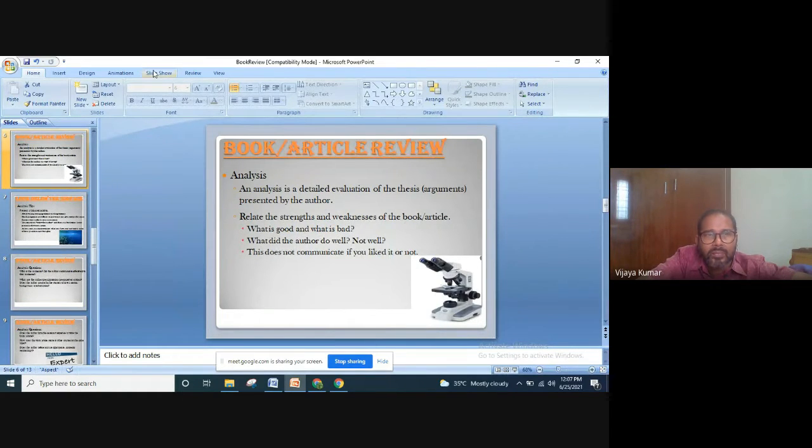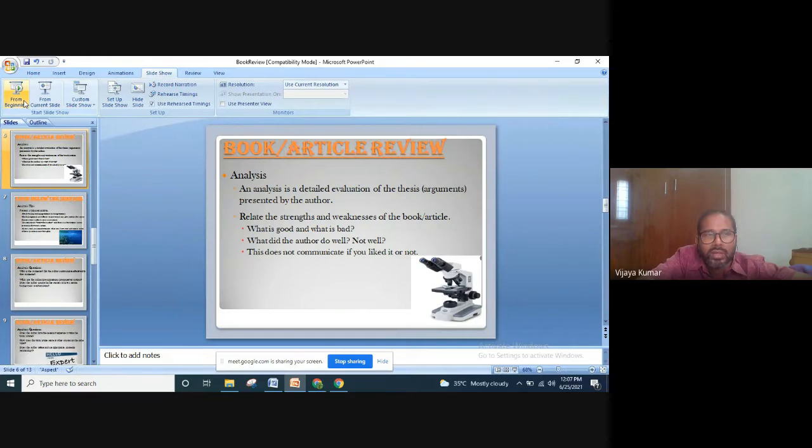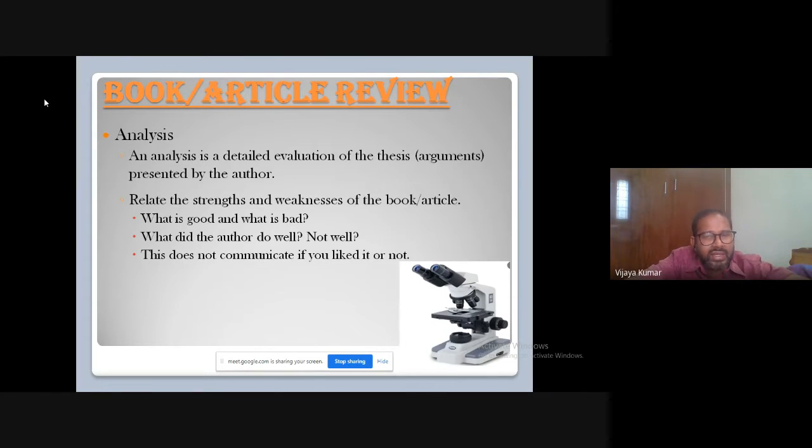To reiterate what I said, the reason why there is a microscope in this photograph is when you see certain things with a microscopic eye, you tend to have a better vision of things. Similarly, how do you look at a text with a microscopic eye? Which means you understand not only what is written on the surface but it will also give you a cameo of the author's life, his thought process and his psychology about his perceptions of things.